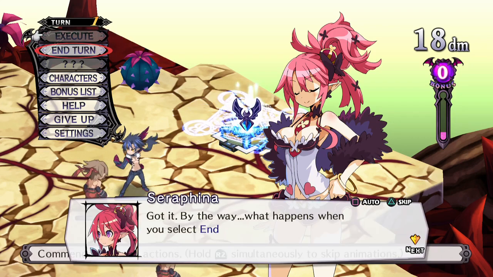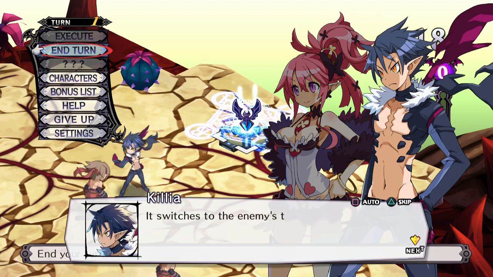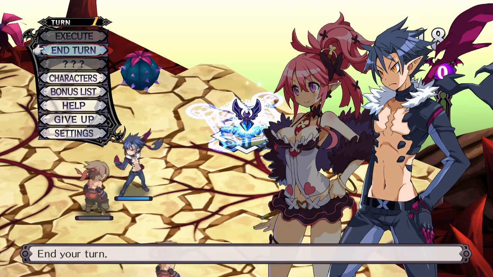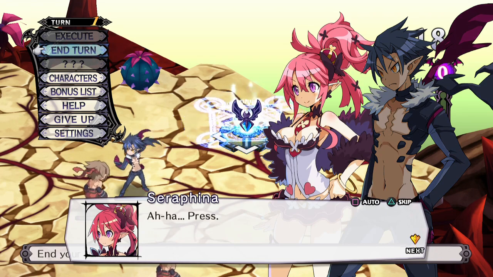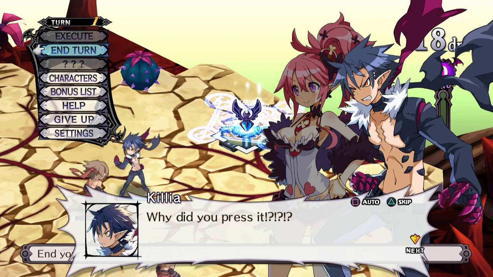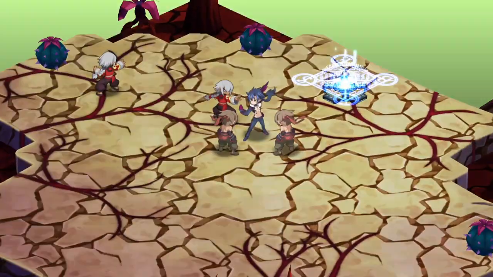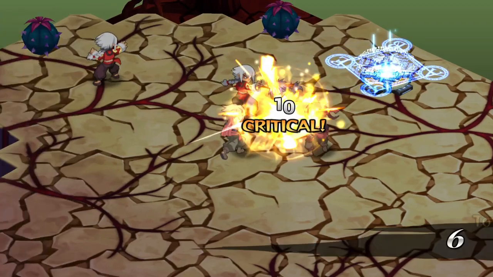Well, time to leave. By the way, what happens when you select end turn? Do you have no idea, you stupid broad? It switches to the enemy's turn. If you carelessly end your turn, it'll bite you back hard. Aha! Press. Why did you press it? Well, get fucked.